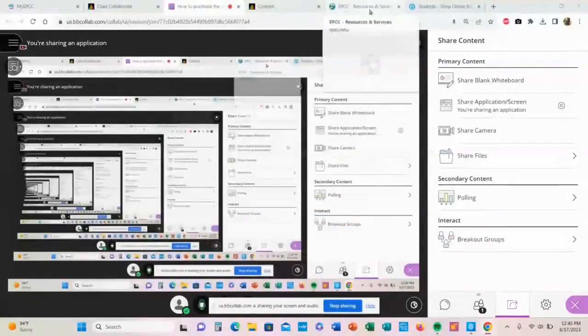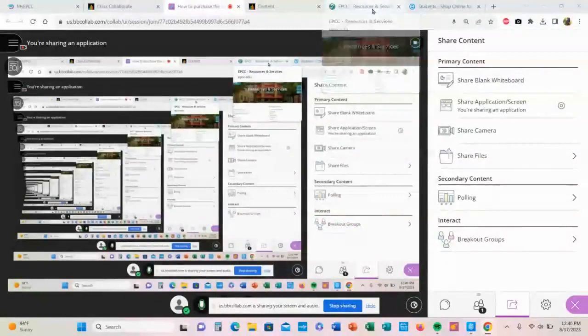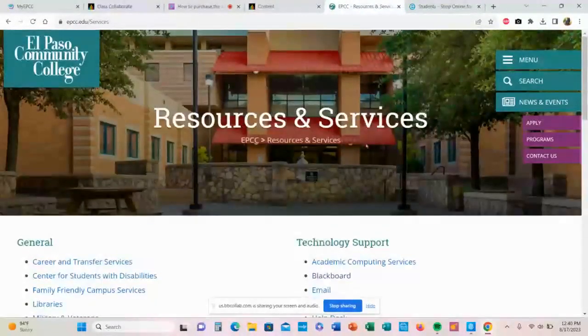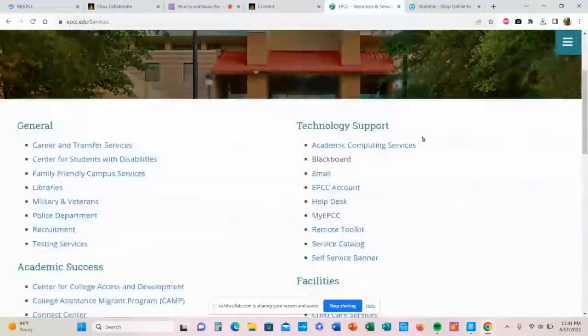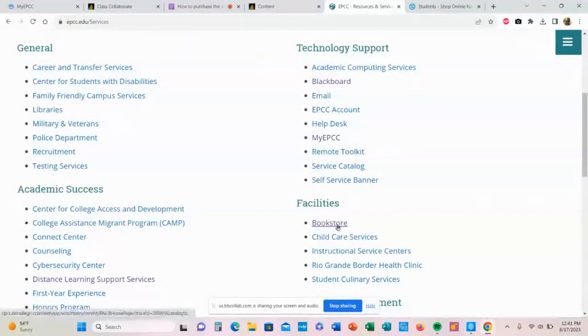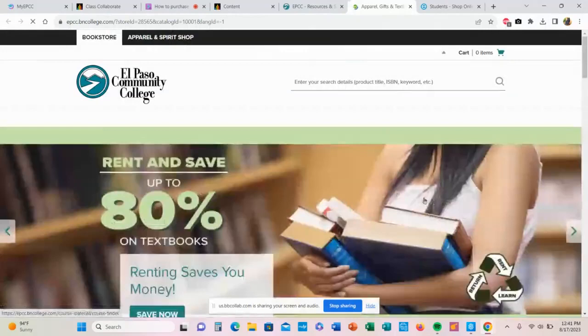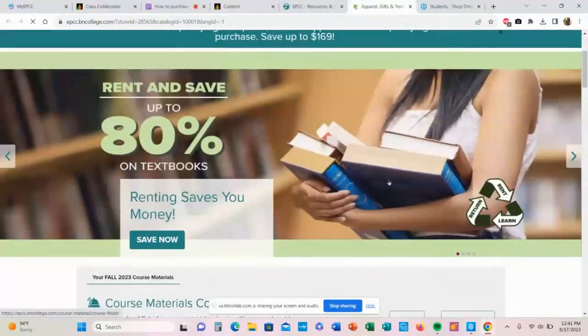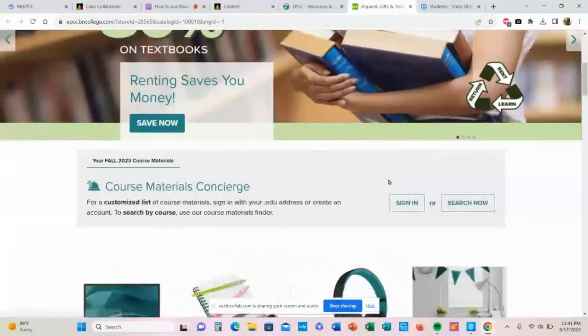Okay. So one of the things that you're going to have to do first is obviously purchase the textbook. And the reason why I'm here at the EPCC website, this is the Resources and Services website. Go down to where it says Bookstore. And in here, this is one of the ways that you can purchase the textbook, and I do have it posted there in your information folder.